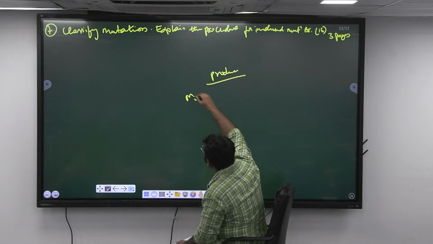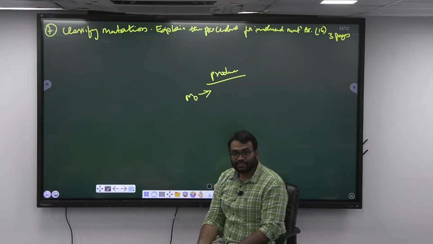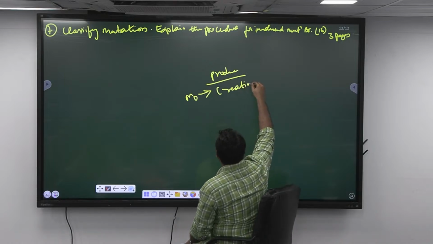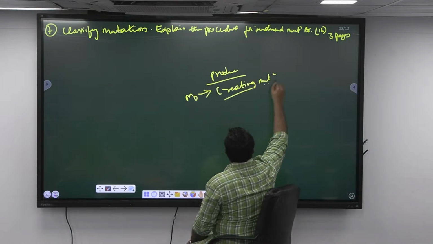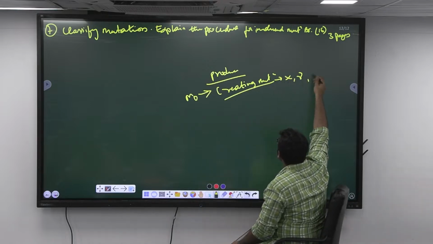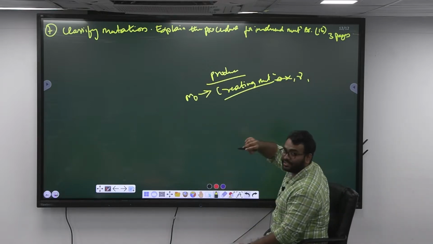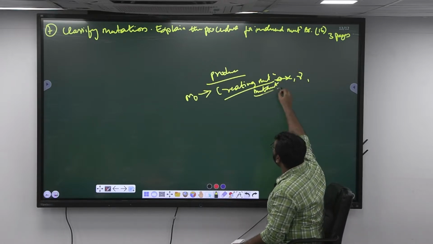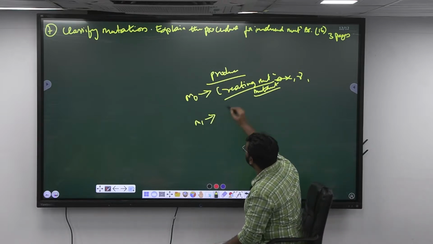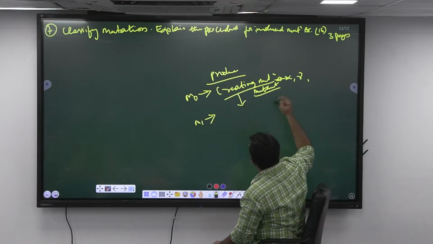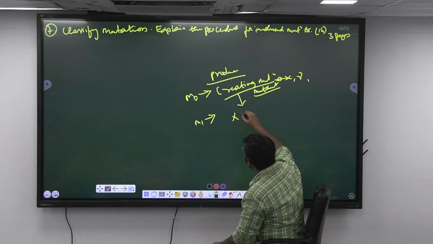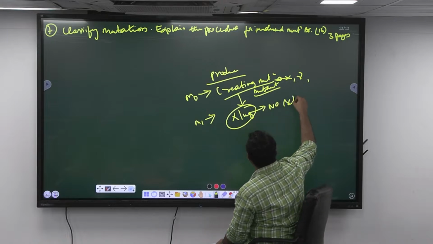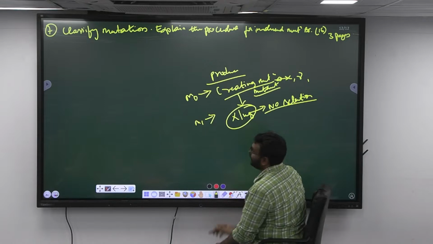So it starts from the 0 generation, because we are creating the mutation. Here it could be X-rays, gamma rays, or anything. You create this mutation, correct? Once that is created, we call it a mutant, correct? Now in the M1 generation, whatever mutants we got, the only idea is multiplying. So no selection. Here there is no selection in M1, correct?